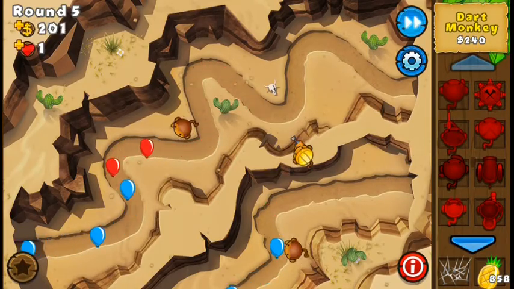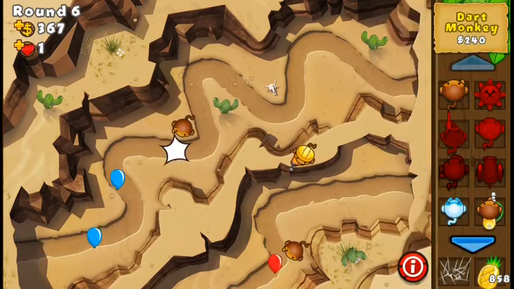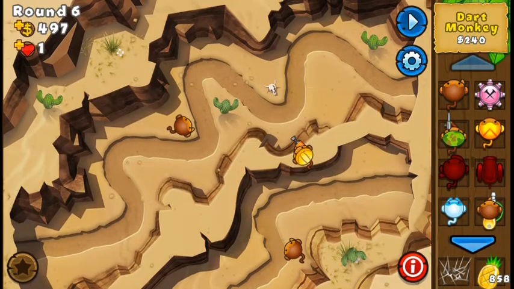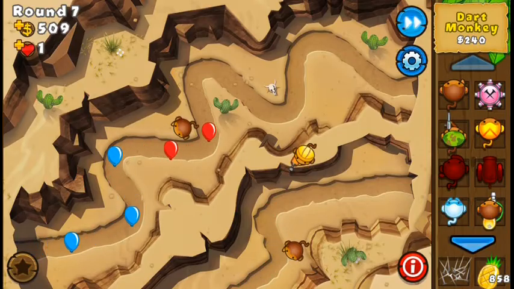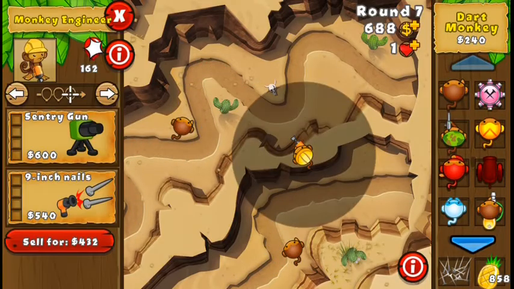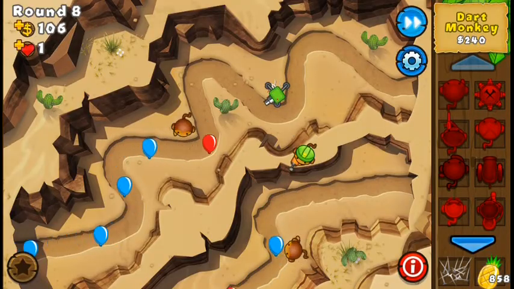I'm gonna place that monkey for the top path as well, just because of the greens in round 6. These greens right here in the top side, if you don't have something to pop the green layers, the engineer by itself can't pop all of them, and so some balloons are gonna sneak through. So now having 2 dark monkeys, one in the bot path and one in the top path, as you can see, it's still defending pretty well just with this setup.